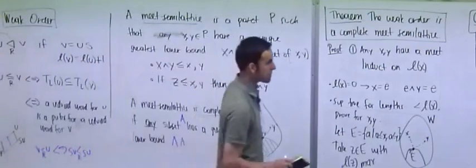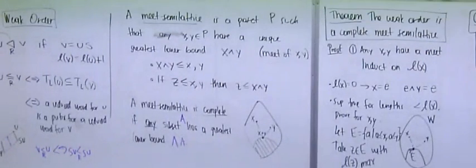Now, in the first case I wanted to lift. In this other case I want to lower. And I can do that. I can lower these guys to become these guys. Okay. So I can lower that z is less than or equal to x and y to imply that sz is less than or equal to sx and sy.